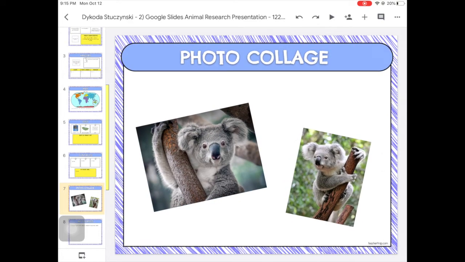Find some fun photos. Now remember, this is research too. We don't want silly ones or cartoon or clip art or memes or anything like that. We want to make sure that it is actual photographs, that somebody could look at this research presentation and they could actually learn from them. And in the past, I've used some of the 3rd and 4th grade research for our kindergartners and 1st graders to look at and learn about these animals.